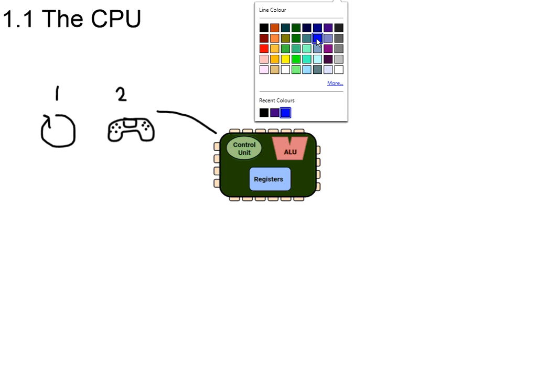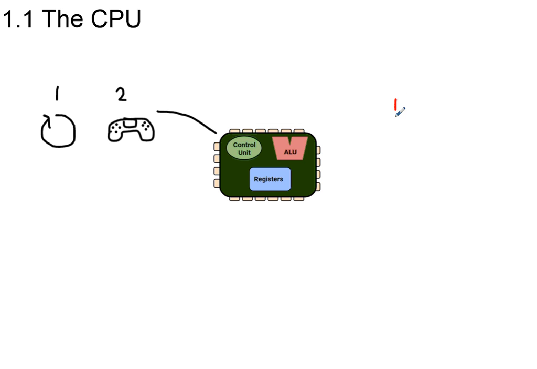The next component is the ALU. Many people consider the ALU as a calculator. You can't write that it's a calculator in the exam because you won't get marks for it. You need to say that its two roles are to perform simple calculations, that's the first role, and to perform logical operations. Those are the two roles of the ALU: to perform simple calculations and perform logical operations.